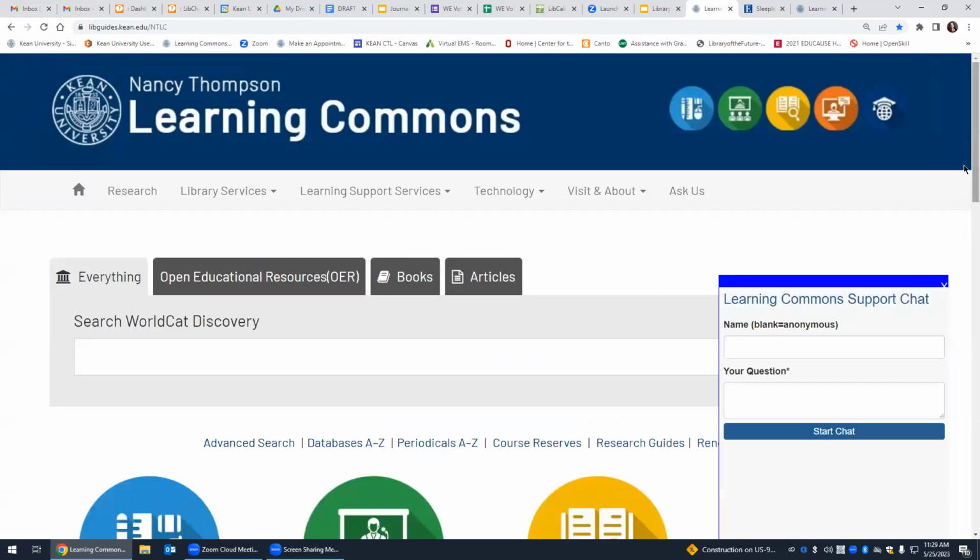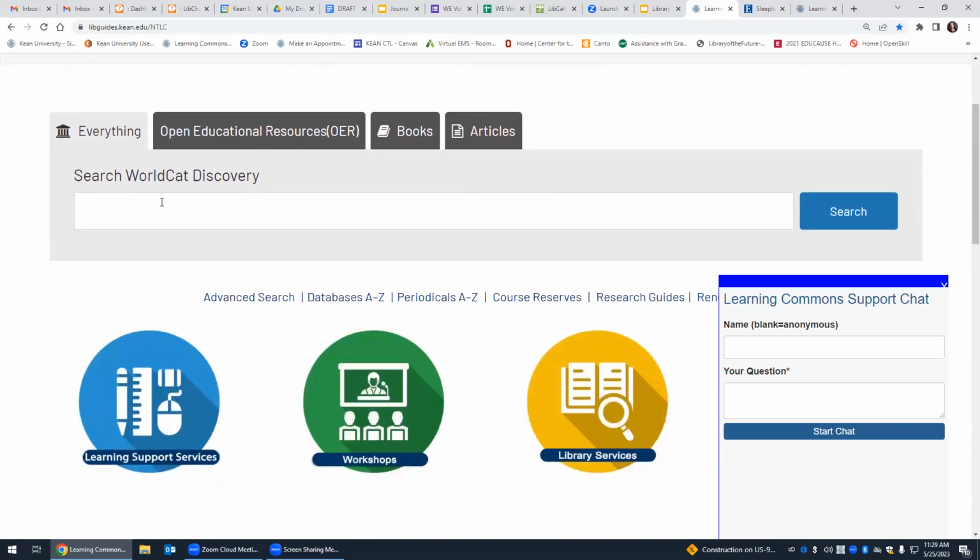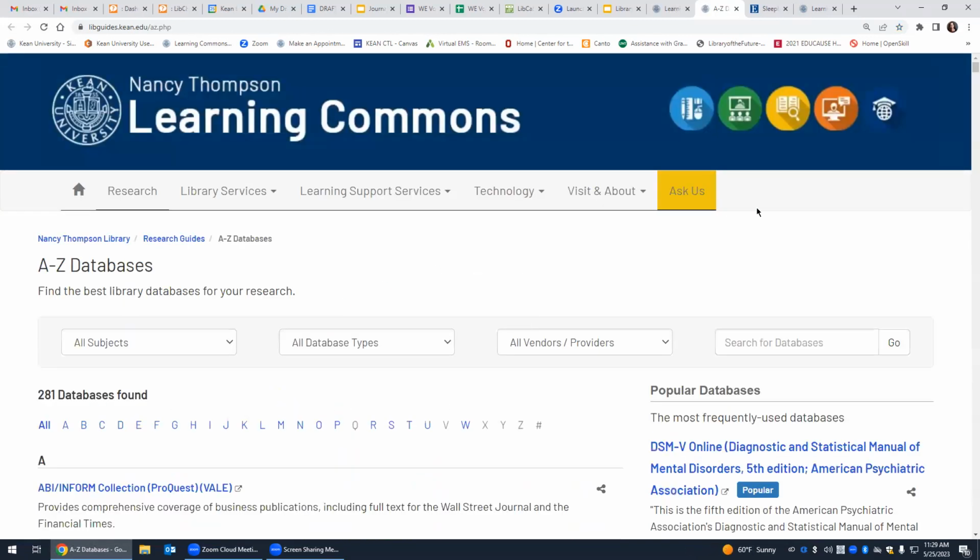So I'm back on the home page, and I did want to stress that we do have access to an awful lot of other databases. And you may have better luck if you search in some of the other databases that specialize in particular subject areas. Or you may want to explore some of the other multidisciplinary databases that are available to you as well. So for instance, right on the Learning Commons website, just below the WorldCat Discovery search box, we have a row with some links. And one of those links is for databases A to Z. And this is what I'd like to spend a few moments exploring.